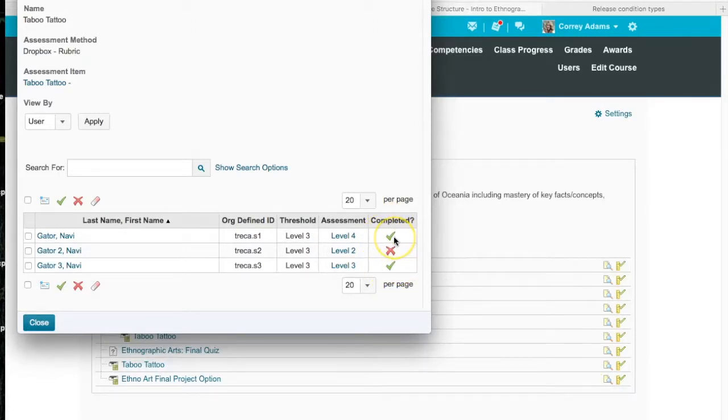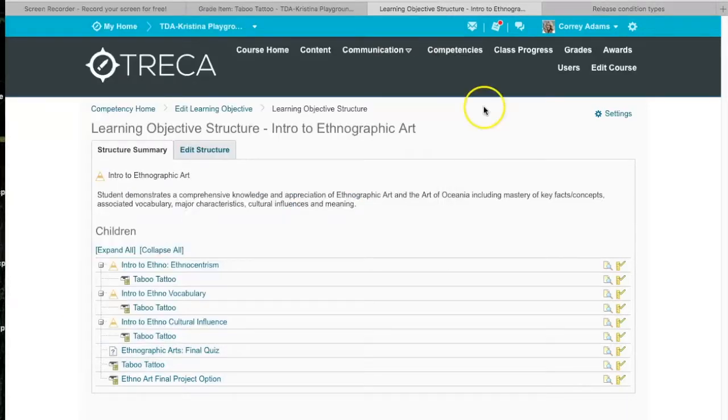As you recall before, student 1 passed the activity with a level 4. Student 2 we set up to not meet the threshold, and then student 3 we also assessed meeting the threshold. So let's log back in as students 2 and 3 to see how our release condition works.